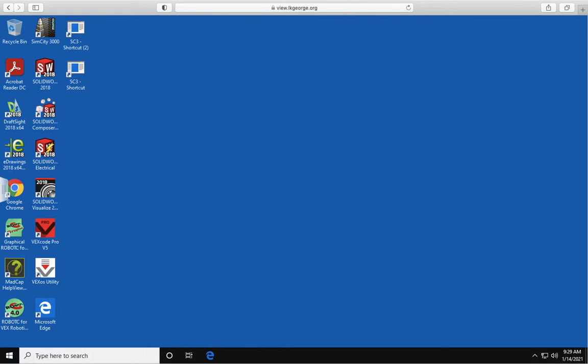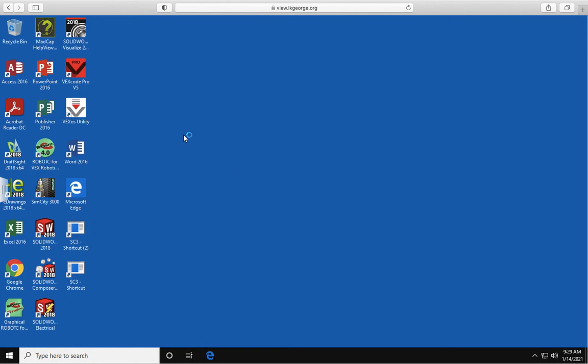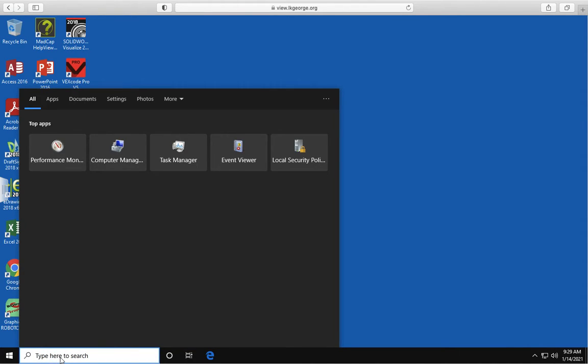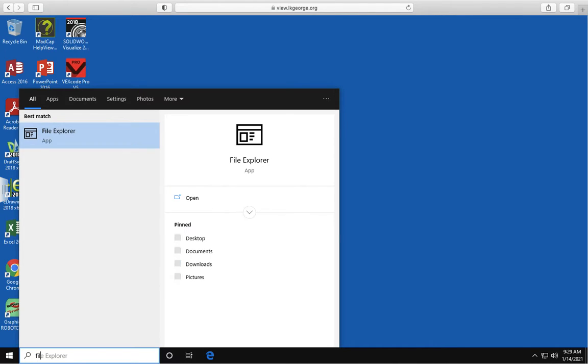Okay, and you'll see the SimCity icon. At this point, I'm going to ask you not to double click on SimCity 3000. We're going to go through, just like we do at school, through a file explorer. But down here at the bottom of the screen, you're going to notice that we don't actually have that file like we do at school. So right here in the search window, you're going to type file, or F-I-L, and File Explorer is going to pop right up.